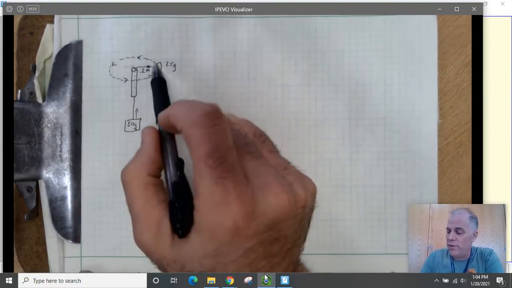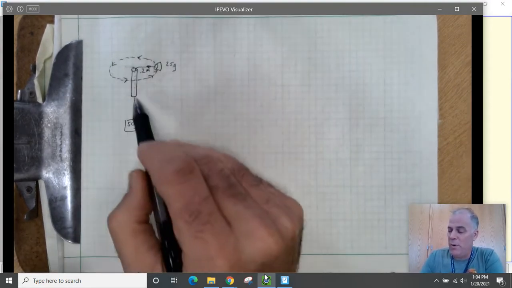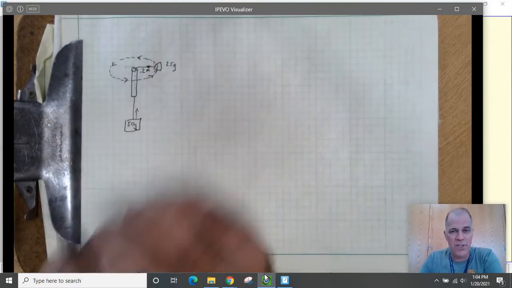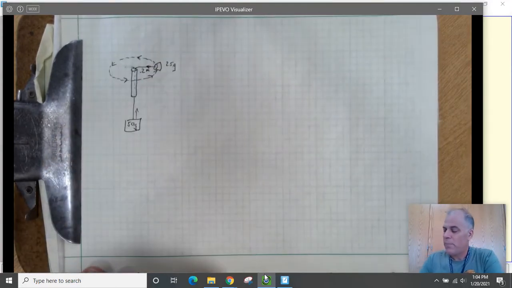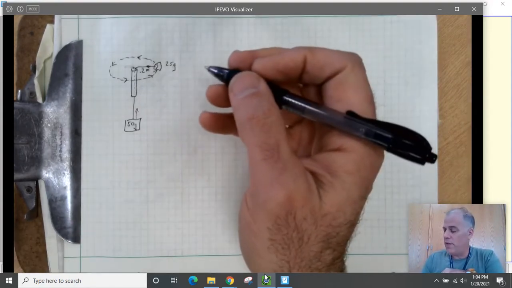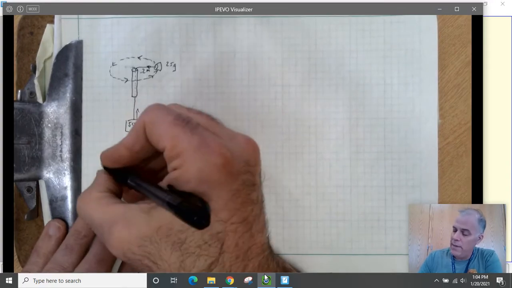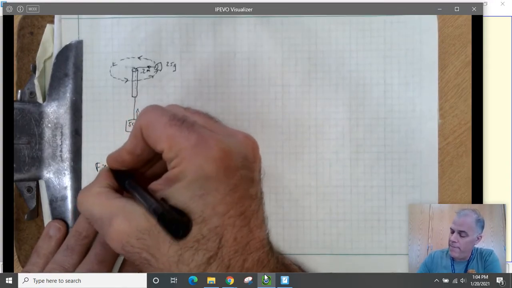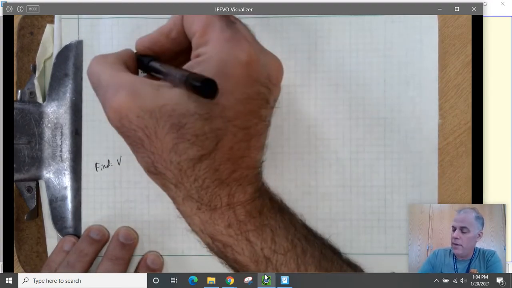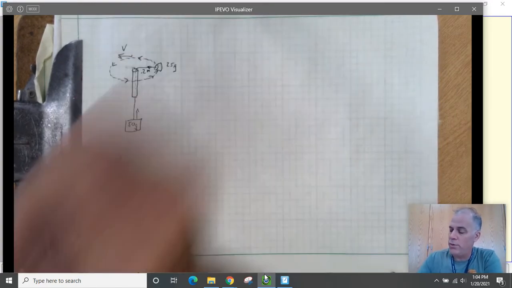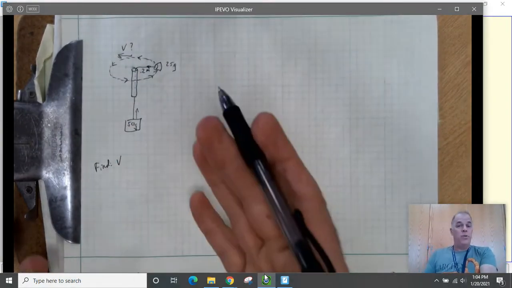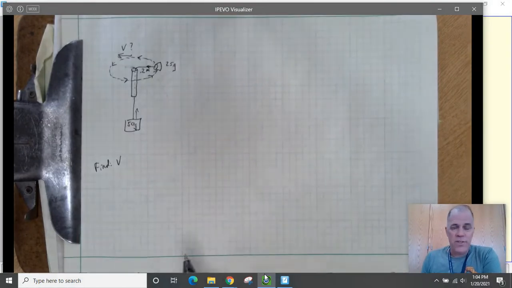So the experiment is to find the speed where everything balances and the weight does not rise and the weight does not fall, where everything is stable. Okay? So the question in this case is, what is the speed? We're going to find V, which is the speed of the stopper as it goes around. That's what we want to find here. Okay? And to do this, we're going to be combining equations. That's why this is an example.